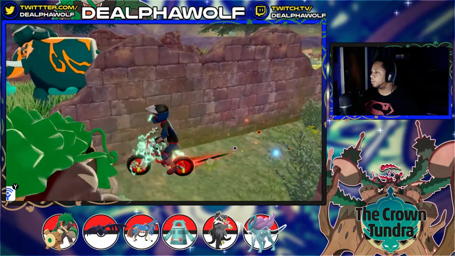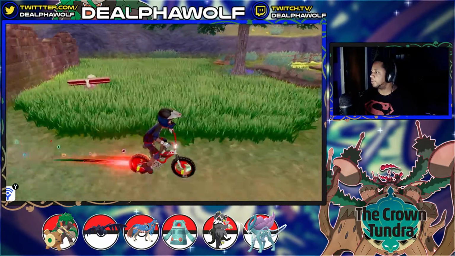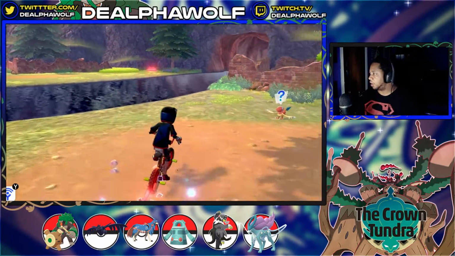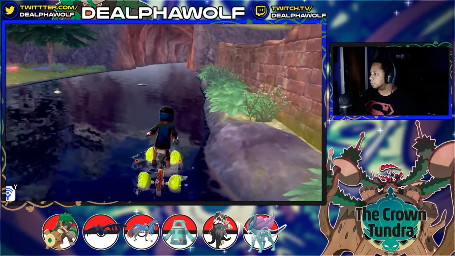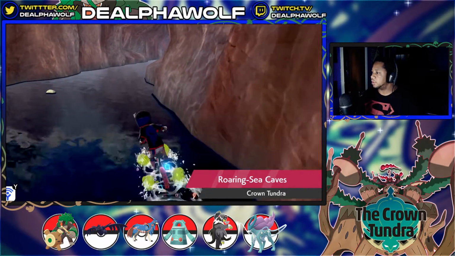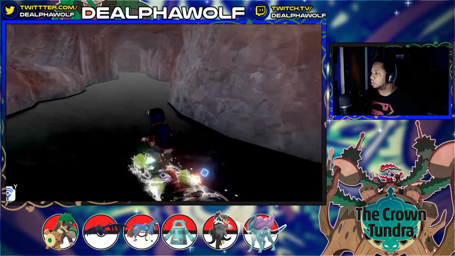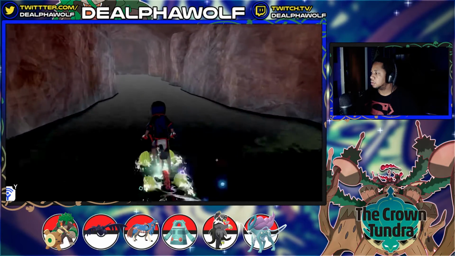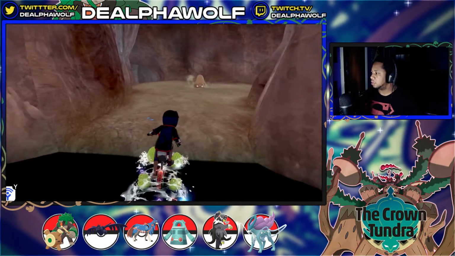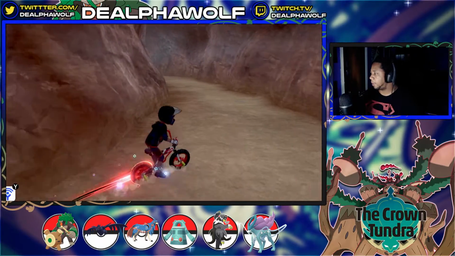Oh my god. Copperajah, move. I don't want you. I have one of you. I don't think there's any... Well, maybe through the cave? I guess all I can do is just go and see. I don't know where this leads, but I think I have an idea?